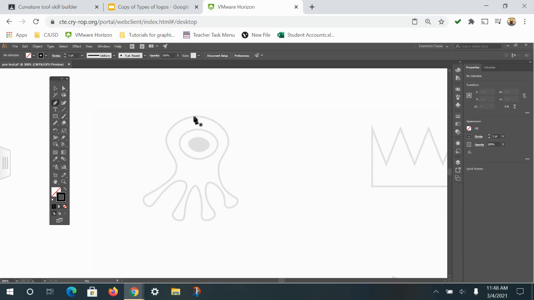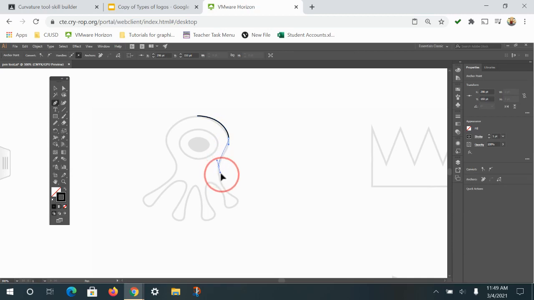So with my pen tool, if you've been practicing using the pen tool game, this might be a little bit easy. What you're going to do is trace these characters or these objects. With the pen tool, to create a curve, you click and you drag, right? And you drag on that apex just like the curvature tool. You find the apex of the curve, the most prominent part of the curve, and you click and drag.